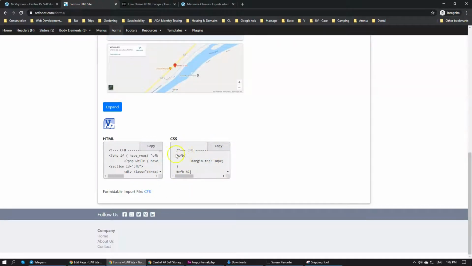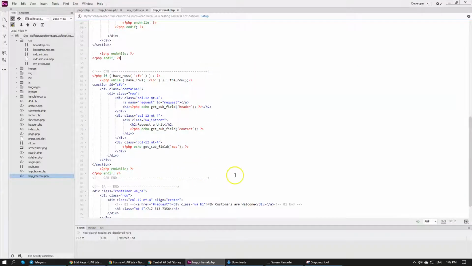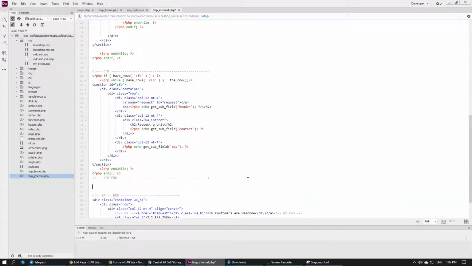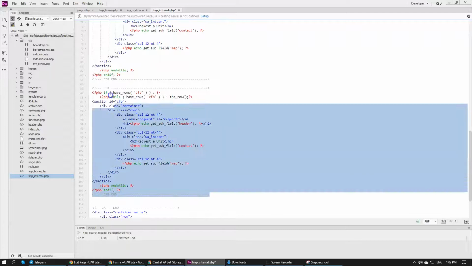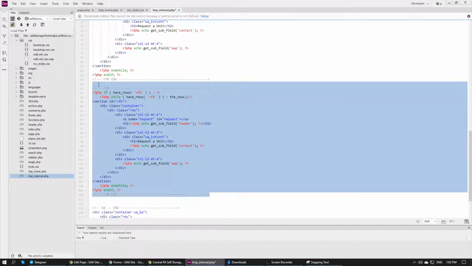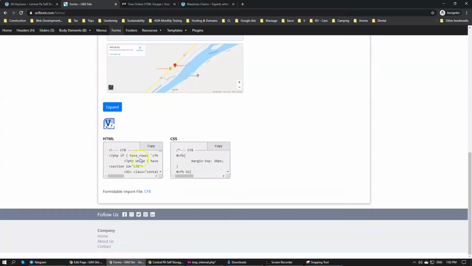You can just copy and paste it right directly into your Dreamweaver or whatever editor you're using. Have a look at this. Voila, it's properly formatted. It's not out of place. All of the div tags are in good order. Same thing with the CSS file.